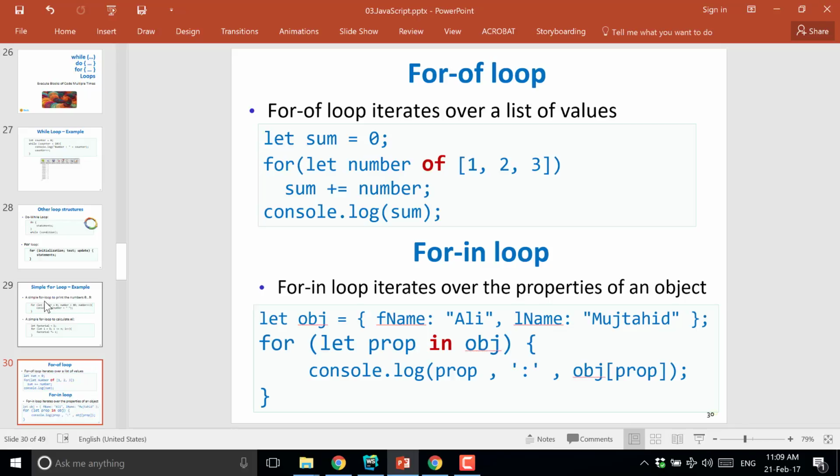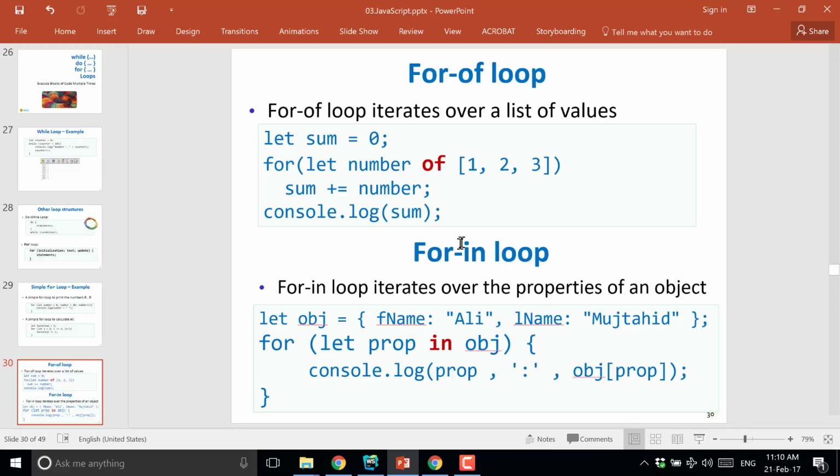Now, what is unique to JavaScript is these two loops. These ones I really want you to use whenever you have a chance to. Don't use the other loops unless you really need to. Try to favor these. In general, try to favor the features that are unique to the language, because they are more elegant and much easier to use than the normal features.